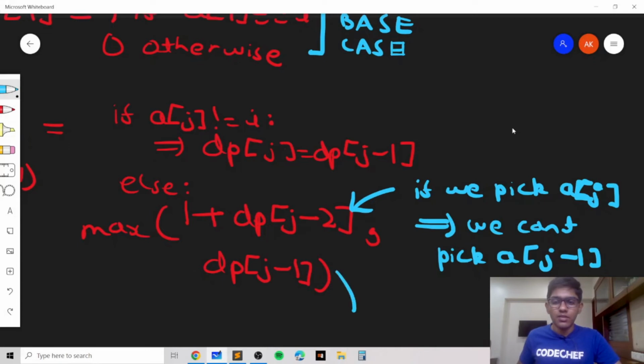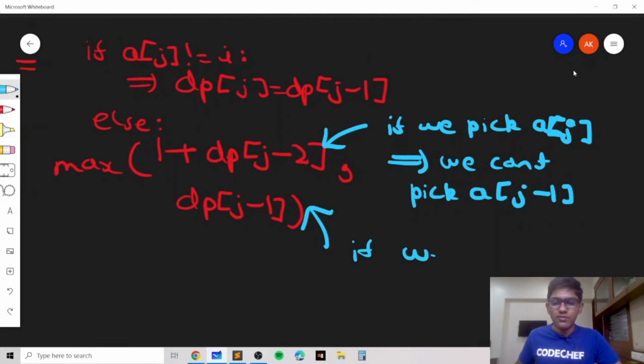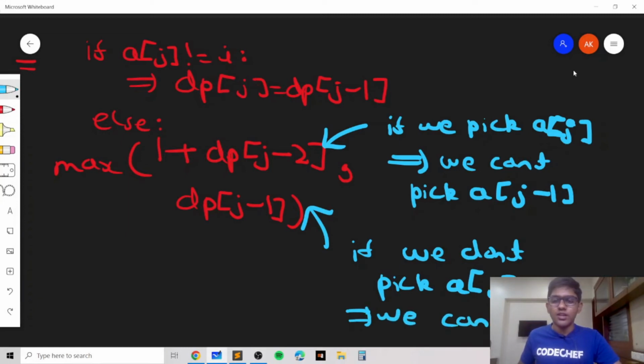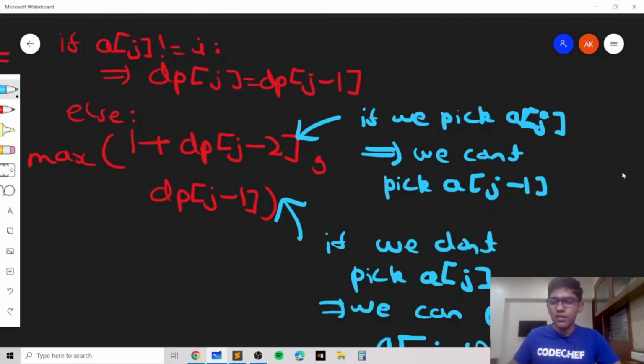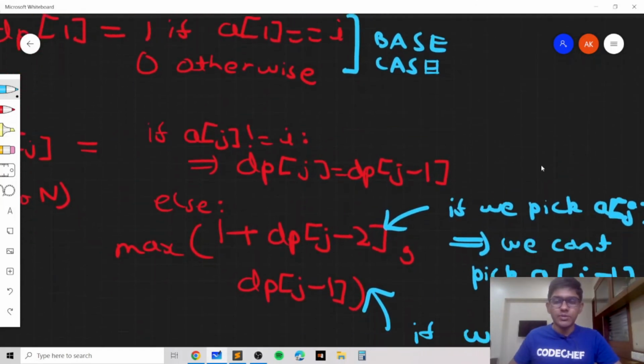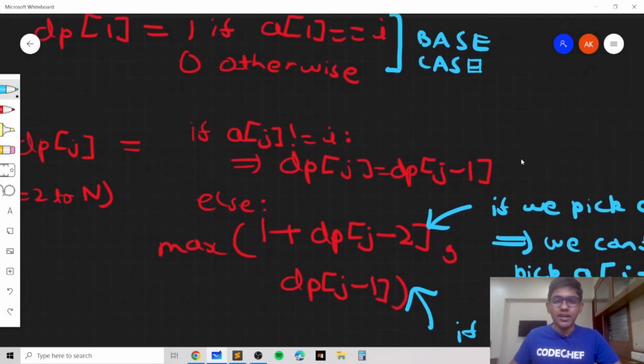However, if we choose not to pick aj, then we can basically go to j-1. We can pick j-1, so we just take the value of dp[j-1] as the dp value for the maximum number of dishes you are picking, and this is basically the recurrence.